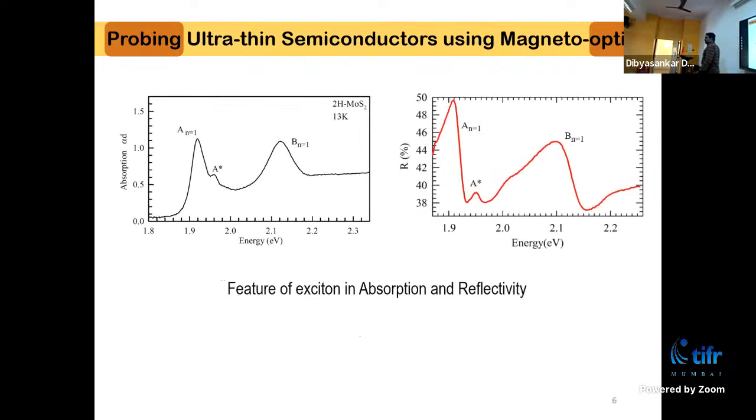And the similar thing in the reflectivity, if you do the same measurement, if you see the energy range, it's kind of the same energy range. And this is reflectivity. So here I'm shining light and measuring how much is reflected back. So these features are because of the same exciton. This is for another exciton. This is for another exciton. The same thing translates to reflectivity as well.